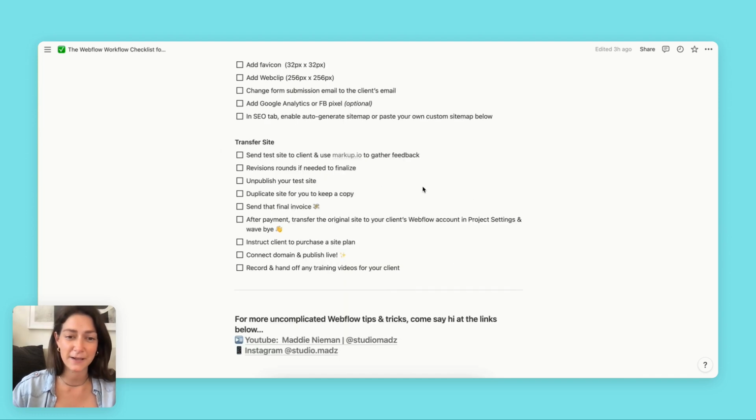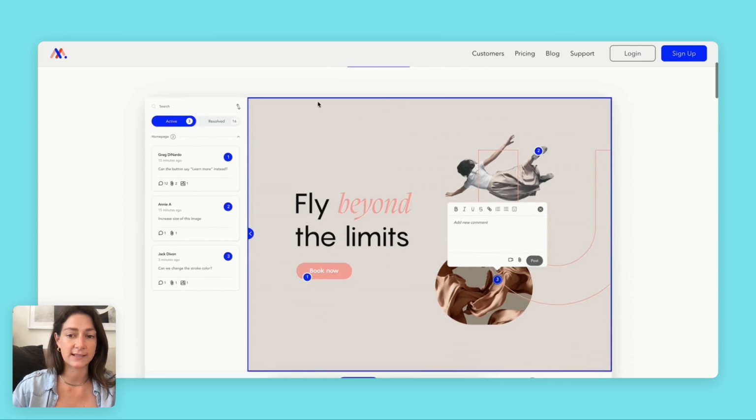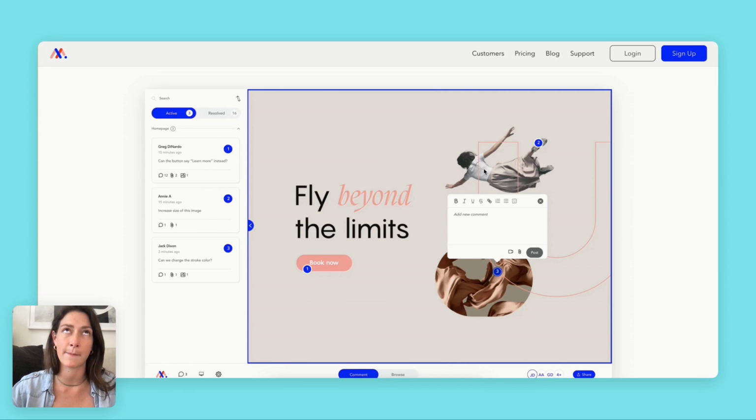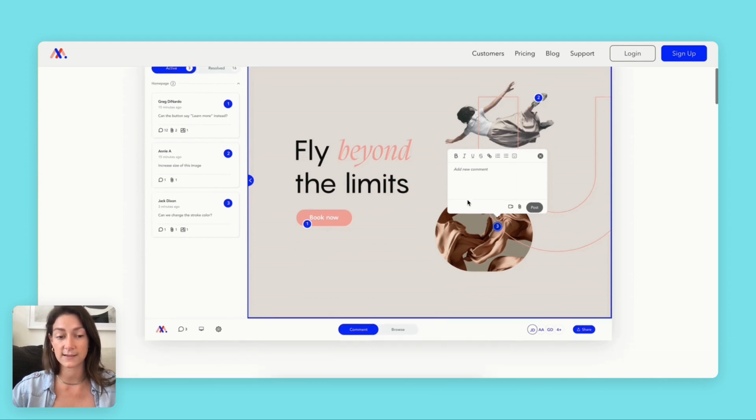And then lastly, transferring the site. This is where you finish the project. Whenever my site is done and I want to send it to a client to review, I always use a tool called Markup.io. What this tool essentially allows you to do is send them a live site where they can pin comments directly to the page. Now, there is a way to do this natively within Webflow, but personally, I just like to keep them separate for my own tendencies. So I use a tool called Markup. It is free, I think, for up to 5 sites. So you can go ahead and use that as well. And then it's a great, easy way for them to add their feedback and comments on the site directly.